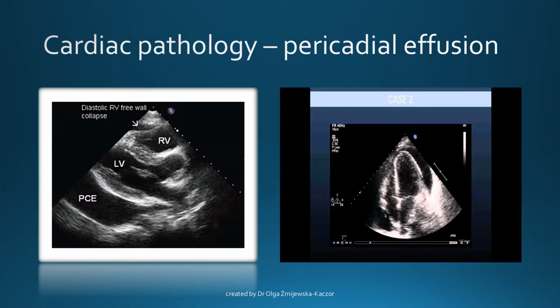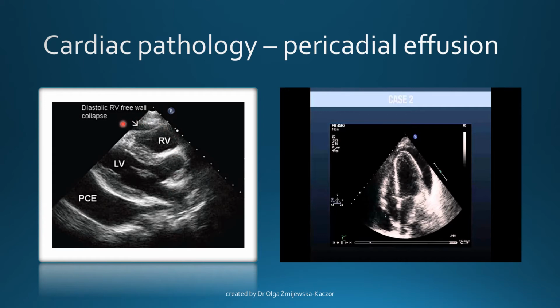Now a little bit about the pathologies you can find. First one of them will be the pericardial effusion. The difference between the pericardial effusion and tamponade is strictly clinical. So if you see the pericardial effusion on the ultrasound scan, but the patient is not deteriorating, they are stable, it's unlikely or not possible that they have a tamponade. Because tamponade, as I said, is a clinical diagnosis. It's the impairment of the cardiac function that leads to the cardiac arrest or the cardiac shock.